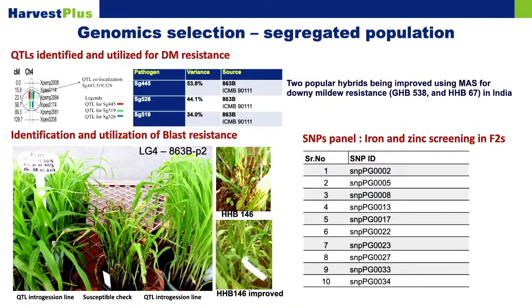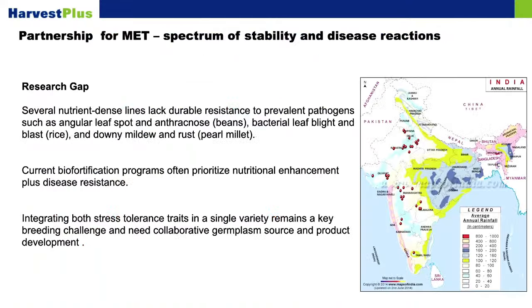So we identify some QTL or SNP markers for blast. You can see the introgression line, male and female, and also the susceptible line. We also work on developing diagnostic markers, which is part of the daily business of the breeding program in any hybrid crops. So these are the diagnostic markers, which include disease resistance, high iron, and high zinc. So you can have the packages. That set of traits should be screened on all 1,000 lines in a season. So you will select. This is the efficiency.